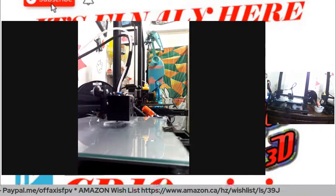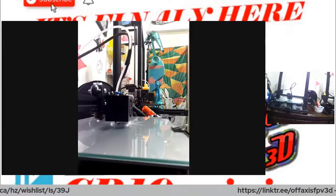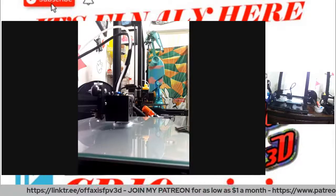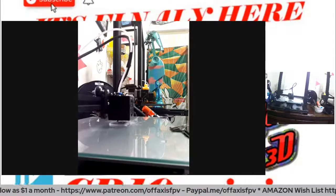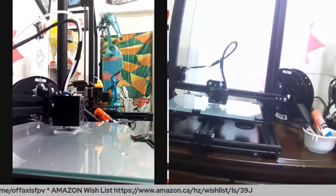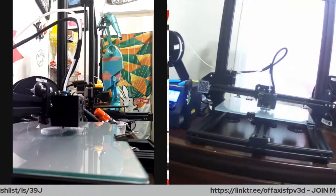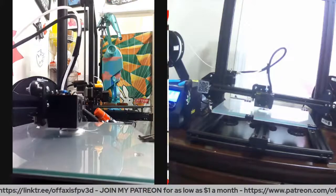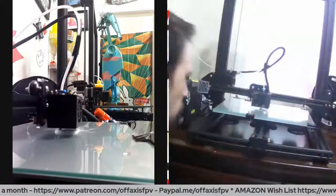We're just kind of watching this print, making sure it looks okay, and then we'll move on and end the stream after that, because that's really all it's about, is getting this thing running and showing you how to do it. That's good. Well, you're starting to get a lift on this side? I don't think so, but maybe. No, nope, it's still good.